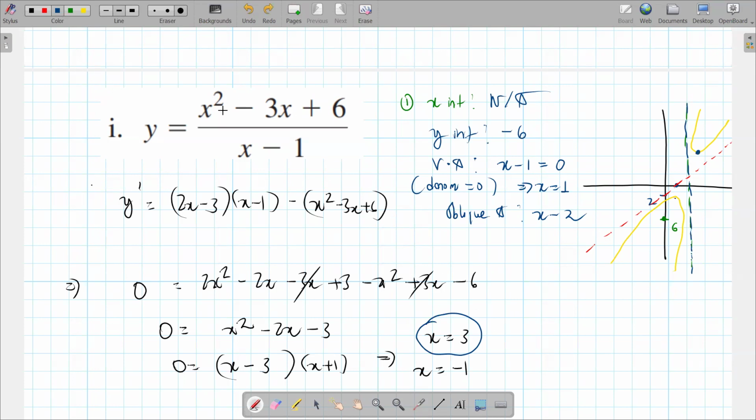To find the y value, you'll just plug it back in here. But we know that that x value is 3. Similarly, at x equals negative 1, I have to modify this graph a little bit because right now it looks like the vertex is there, but the vertex is actually at negative 1.